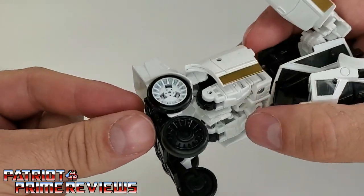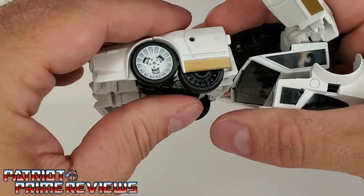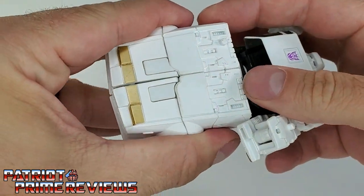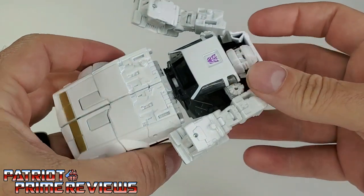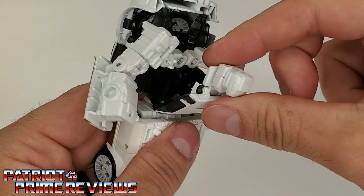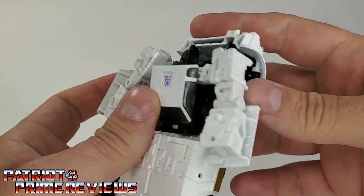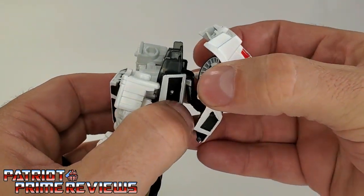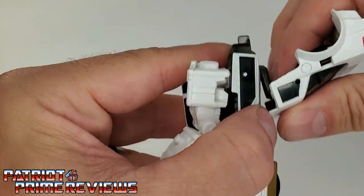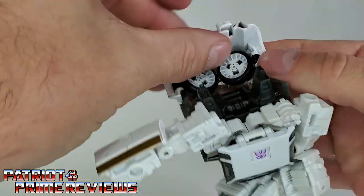Now what you're going to do is take this section right here. You've got these faux wheels, bring these up, and then you're going to snap these up into place. And then take the whole front of the vehicle and just squeeze together. Now you're going to flip down this section here, which will bring up the head, and then just flop the head back and close that up. Now you're going to take this section here, the back part, pull this out and up.